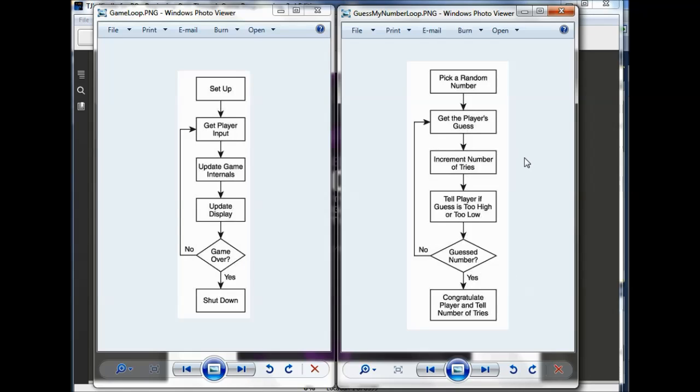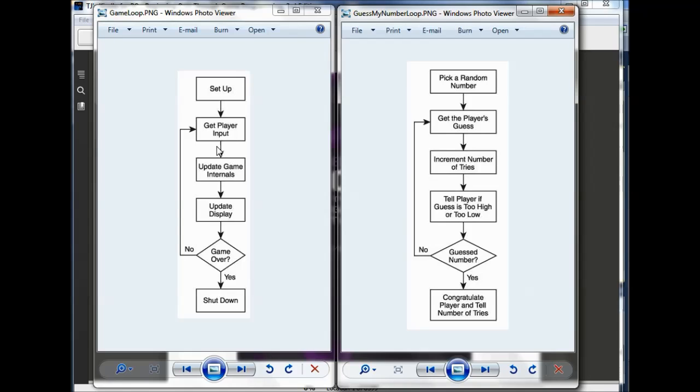So the setup bit for our game is to pick a random number. So again, in the setup, you might do something like throw up splash screens, things like that. You also, if you need to connect to a server or access certain local files as part of the game, this would be a time to do it. In our case, we're just going to pick a random number for this simple game. That's all we need, is to have a number that we store and check to see if the player guessed it. So the setup bit is to pick the random number.